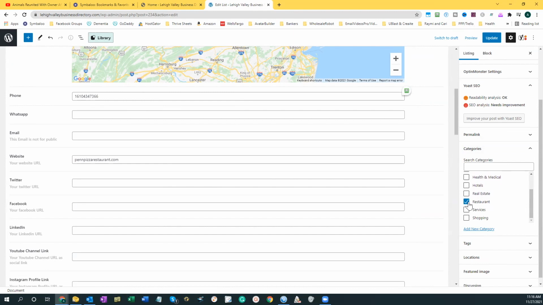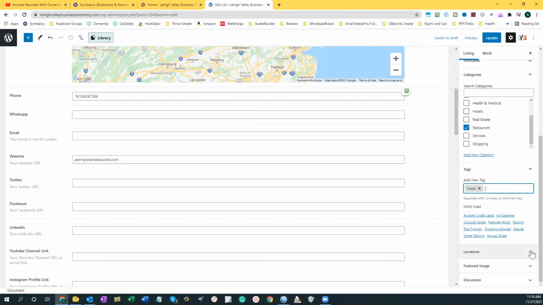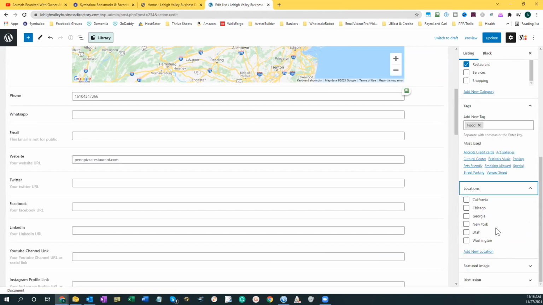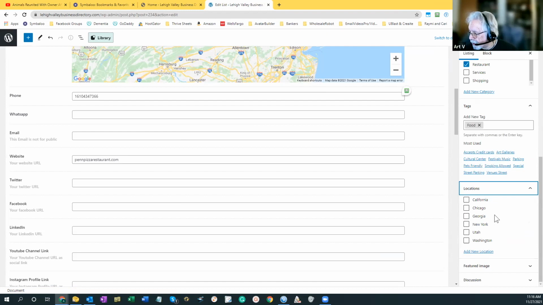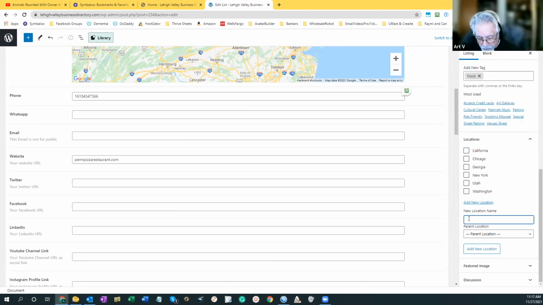Next, tags. You want to add any tags? See if you have any tags. If not, just enter a few, at least one for now. Okay, perfect. Let's go add a location. Is this by state or can I put anything? That's what you have right now, but you can pretty much add anything. You can delete those later on, the ones that you don't need.